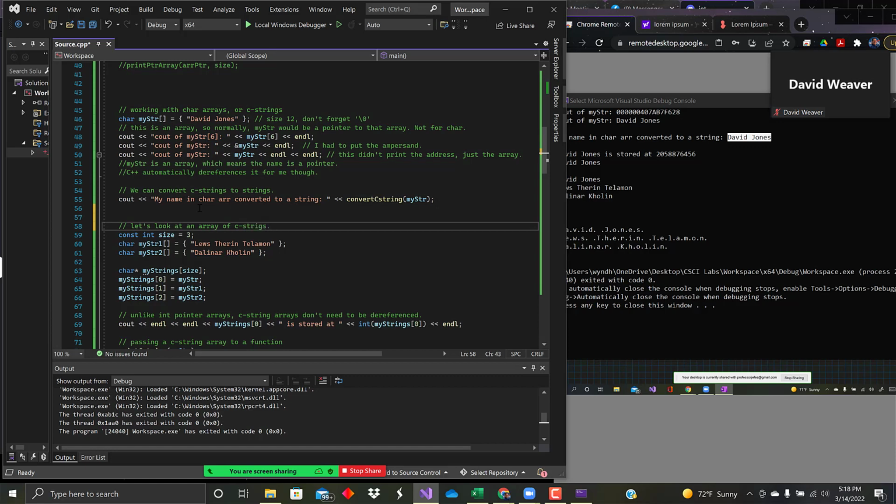So I made 2 more strings. My string 1 says Lucifer and Telamon. This is from the Wheel of Time. The Dragon Reborn, or the dragon. Name of the dragon. And Dalinar Kholin is from the Stormlight Archive.